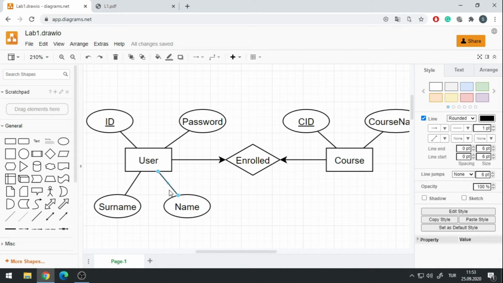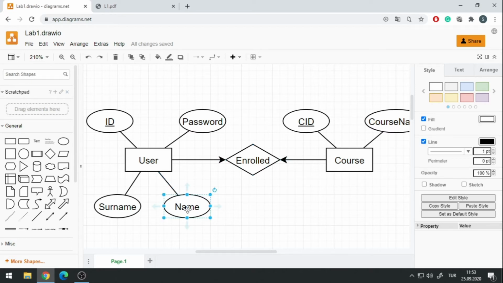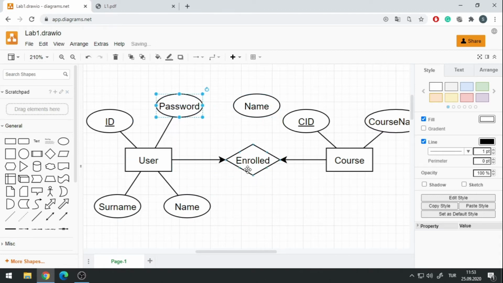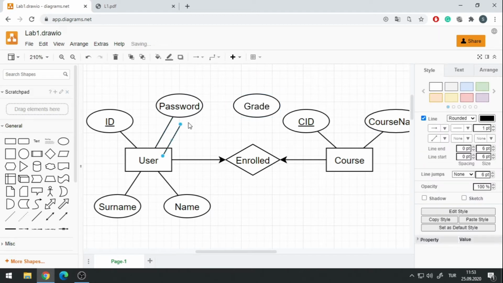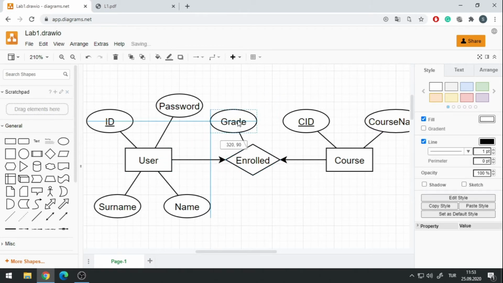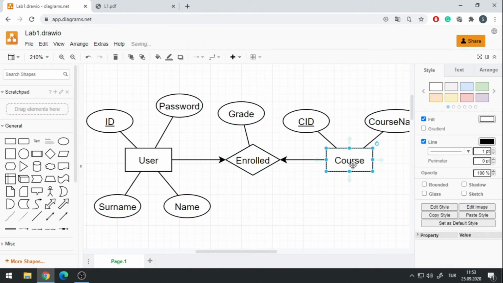You can also connect attributes to relations. That's okay. In that case, I'm going to have an attribute, for example, here. Maybe that user is enrolled in the course, and let's say we are storing the grade for that course with the relation, because the grade is not an attribute of the course.